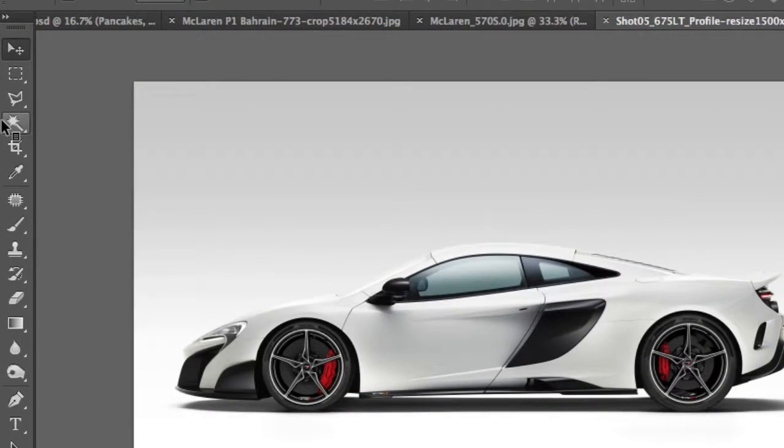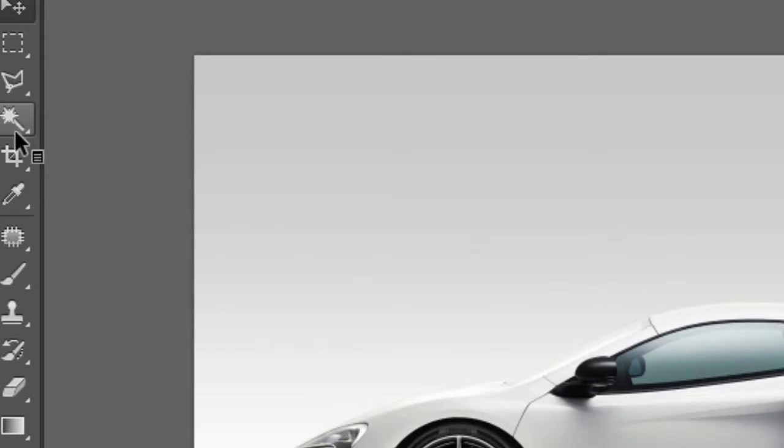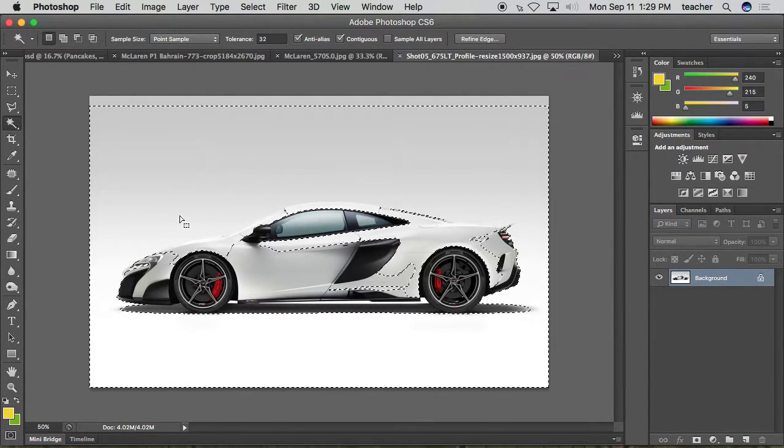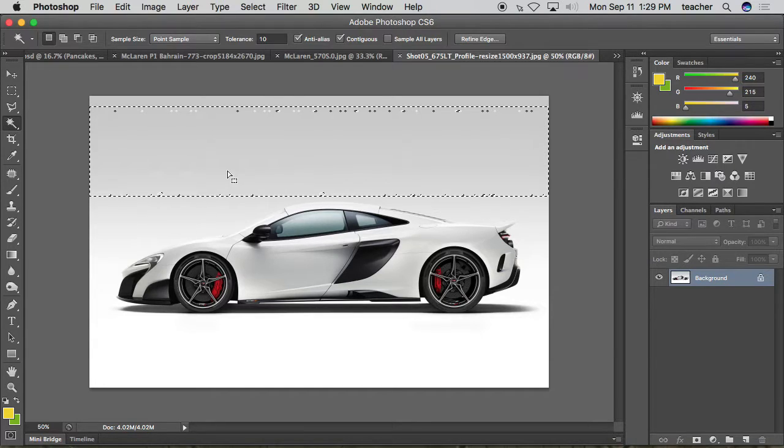Now, for those of you that didn't know, remember with the little arrow, you have extra tools. By default, you might have quick selection. I have magic wand. So magic wand, guys, as I told you before, if you click on a single pixel, it'll select that color. Now it's on 32, so I'm going to click on here, and it blended into the car. Now I could try reducing the pixel size.